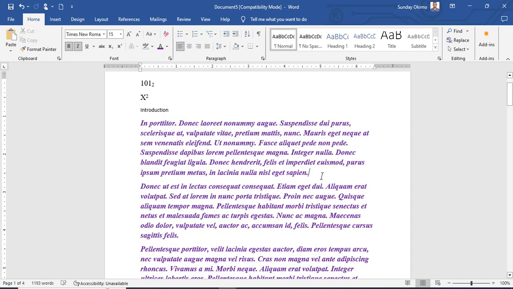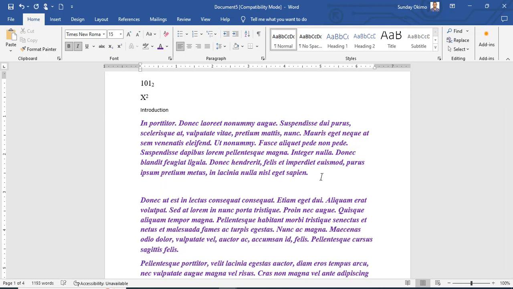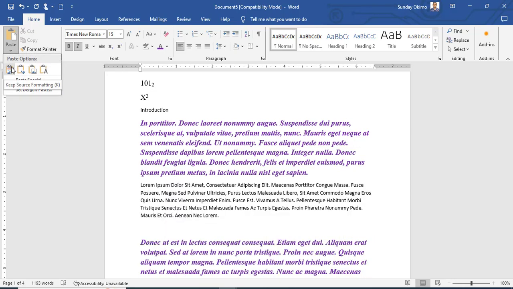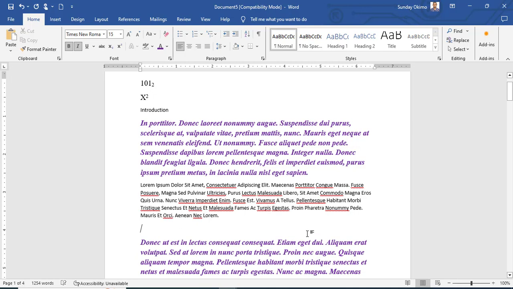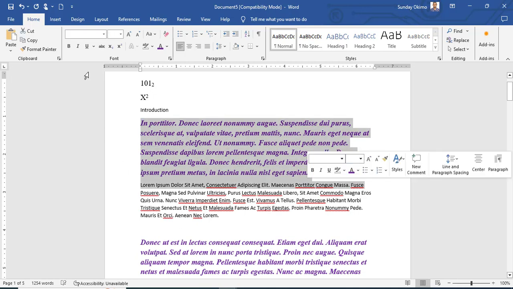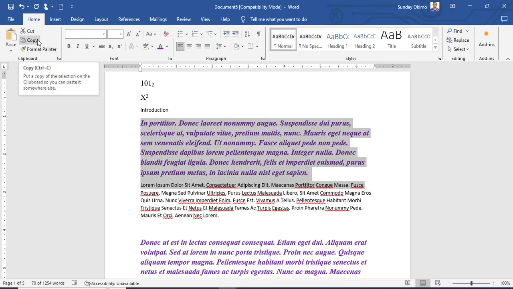Now, I can decide to paste it in any other place. Let me say I decide to paste it. I can go to this very place and say paste. You can see I've actually pasted what I've cut. But when you say copy, what copy does is that it gets a copy of the selection that you've made and holds it on the clipboard without removing it from that very place. It's just like the opposite of cut.